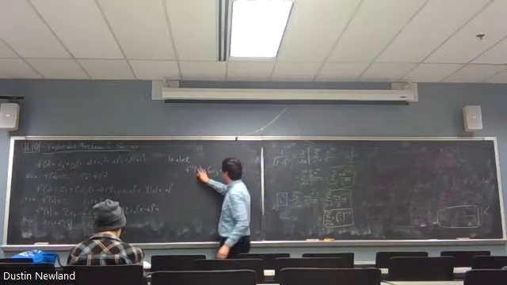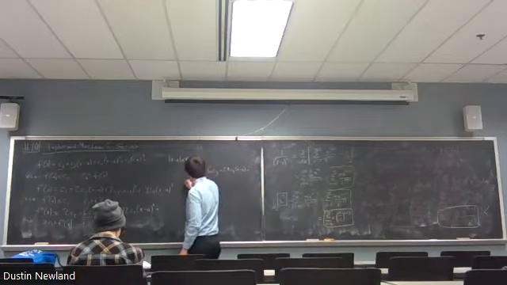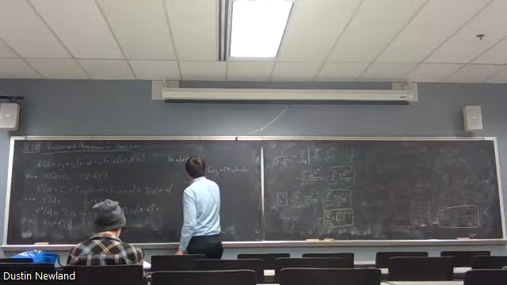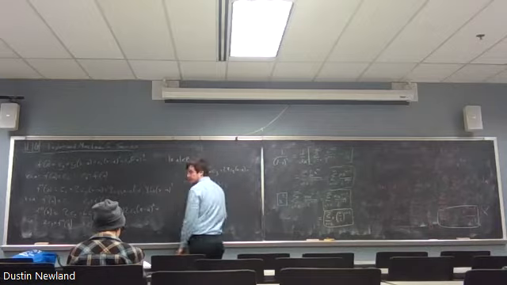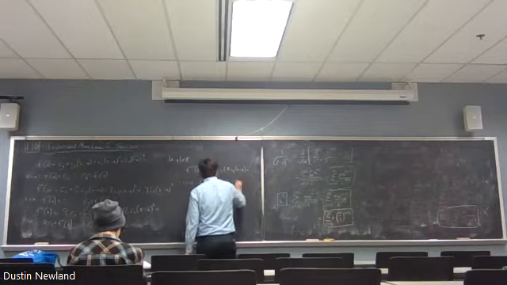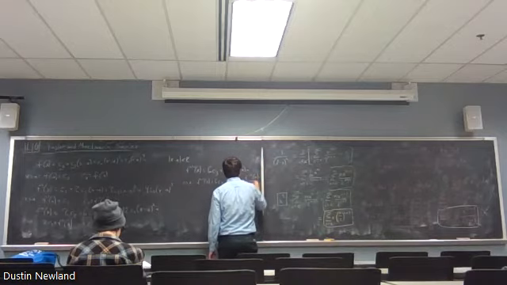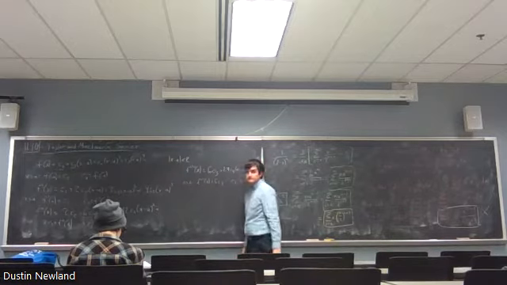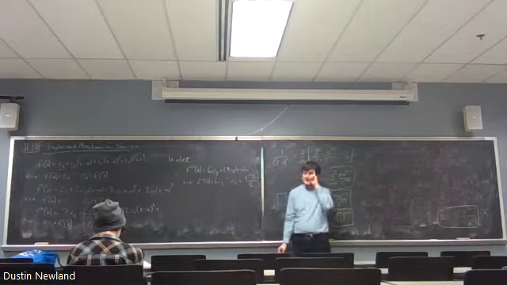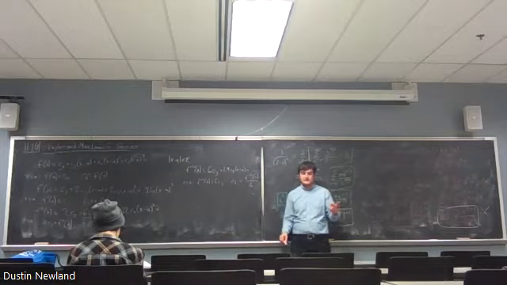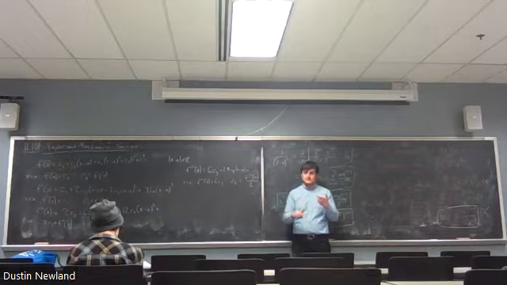So, sorry, this should be x still. But then when I plug in x equals a, we get f triple prime of a equals 6c3, or we get c3 equals f triple prime of a over 6. Okay, if you continued on, you're going to get f4 prime of a over 24. You're going to get f5 prime of a over 120. It's going to continue, right?